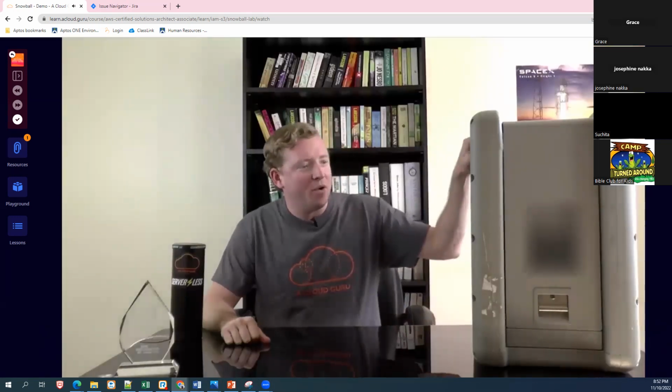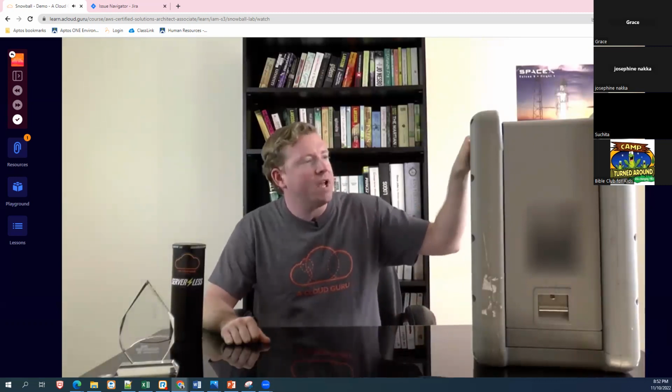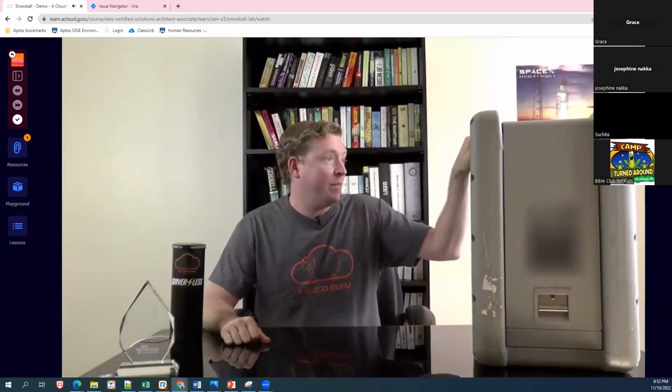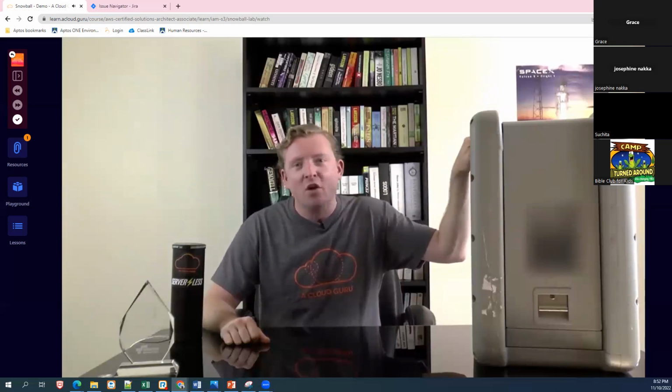We've got our snowball. It has finally arrived. Like I said, this is not a snowball edge, it's just a standard snowball. It is very big. It's very heavy as well, actually. I was surprised how heavy it is. I got quite out of breath just taking it upstairs. So let's have a look at what each individual component does.